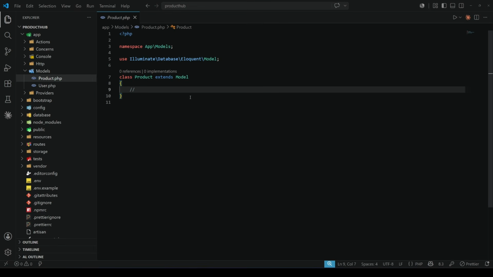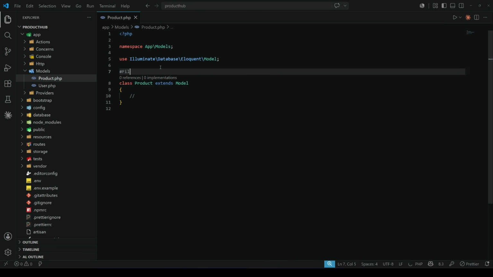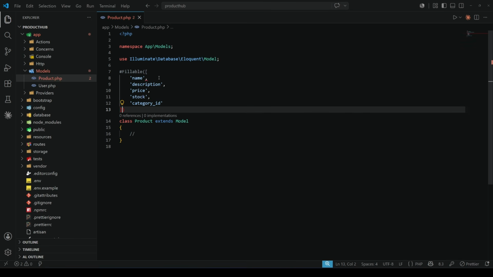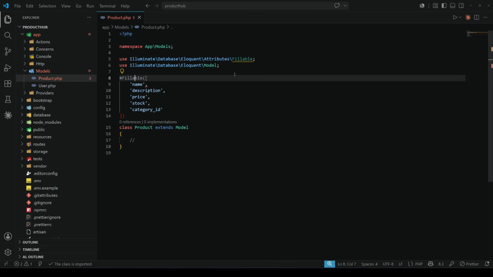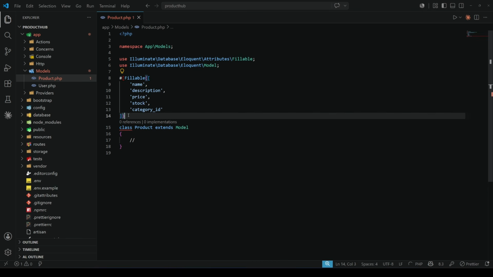Open the generated model. It is almost empty. Now here is where Laravel 13 introduces something important, PHP Attributes. This is the modern way to configure your model, and it is the syntax you will see going forward. In older versions of Laravel, you would add protected arrays inside the class body, protected $fillable, protected $casts, and so on. Laravel 13 still supports that, but the new recommended approach is to move that configuration above the class definition using PHP 8 native attributes. They use the hash bracket syntax.